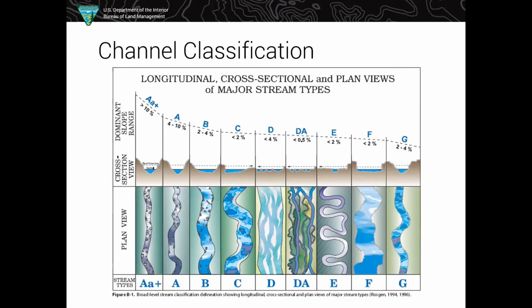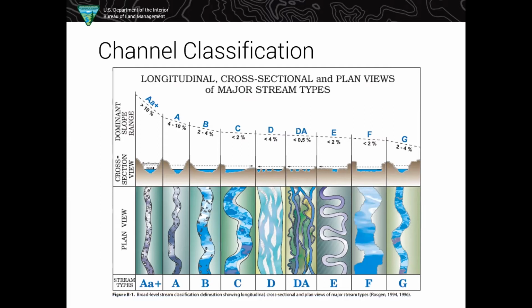Because of that, some people think about Rosgen in particular as a channel classification system that ignores stream processes. That's a common criticism, I think. But I think it's important likewise to remember that a basic tenet of geomorphology is that form implies process. Here we have a broad level look at the Rosgen system with major stream types shown at the bottom, ranging from A plus on the left to going to the right to a G. And that's based on slope, cross-section, and plan form characteristics. And so this is a simple overview.